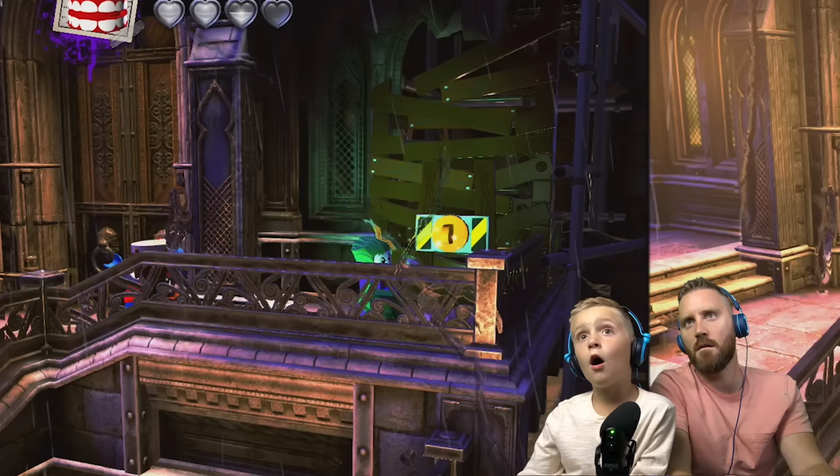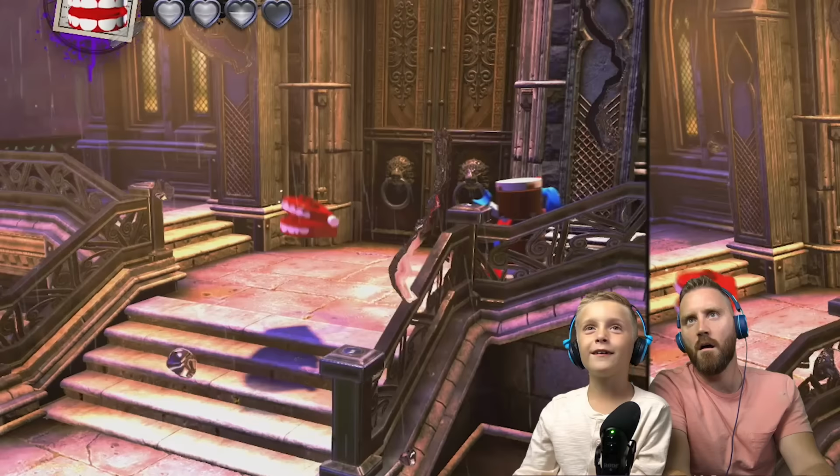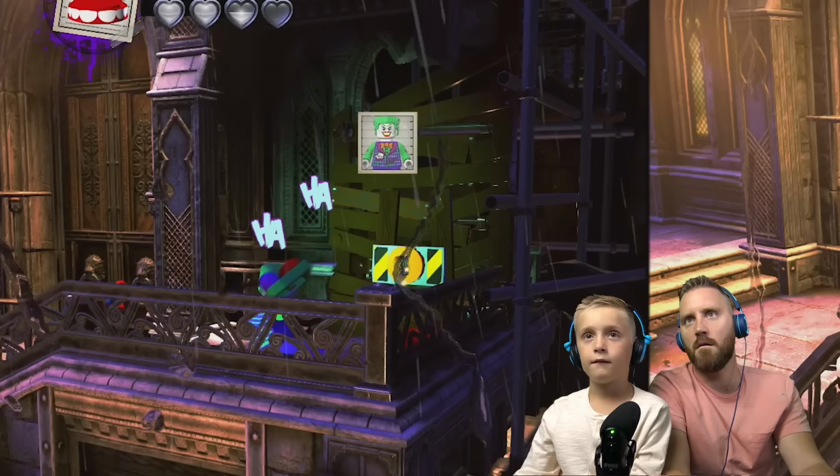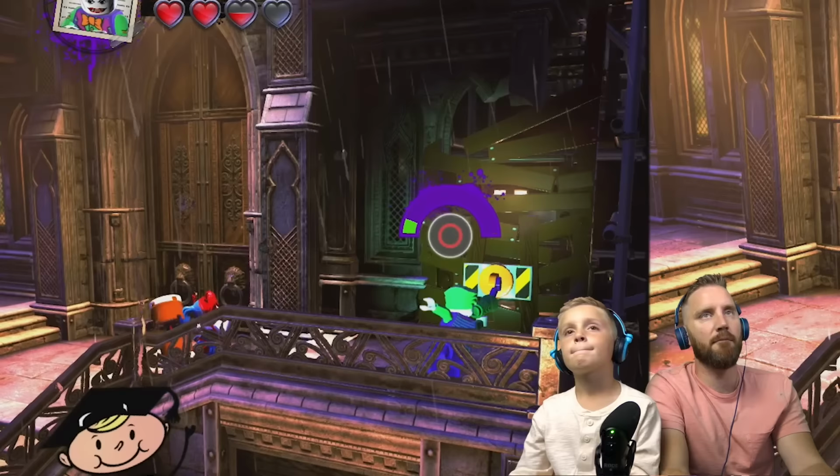Oh, Ma! Look at this! Oh, what's he gonna do? Oh, that's a bomb! It is? Yeah. Hit your circle button. Whoa. So you need to tap circle. There you go, pull that. Pull, pull, pull, tap, tap, tap.